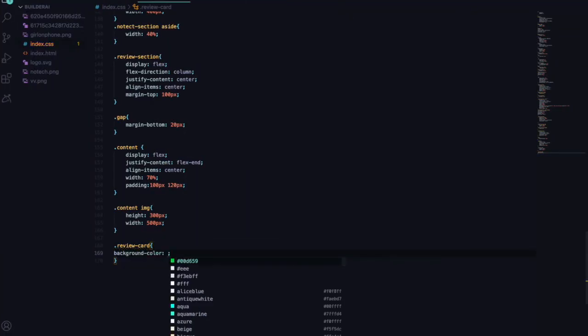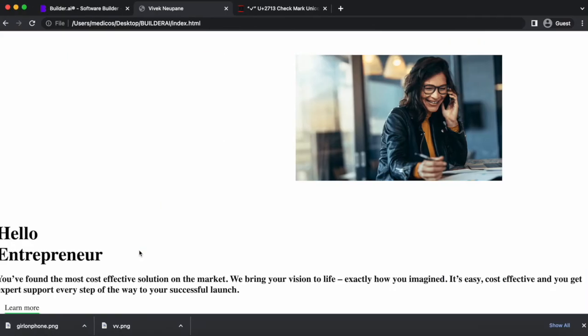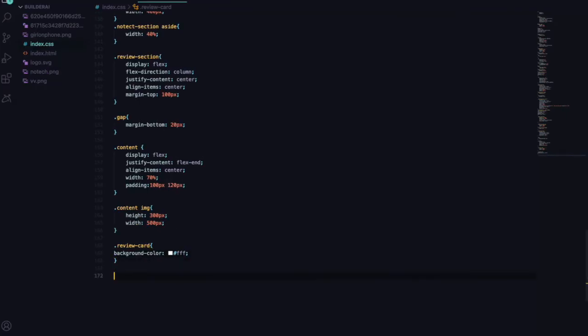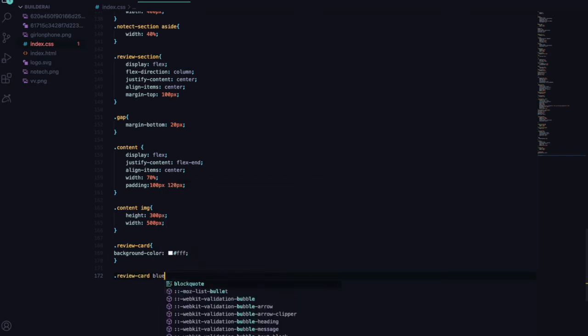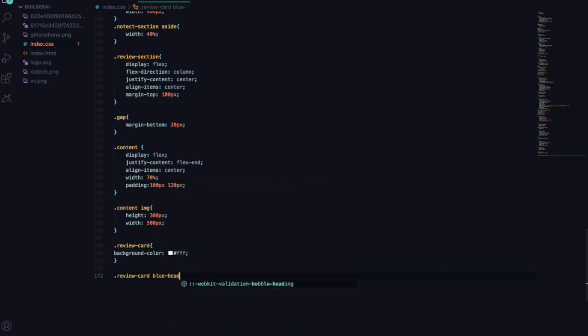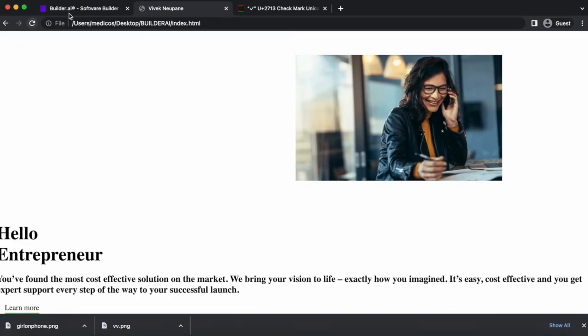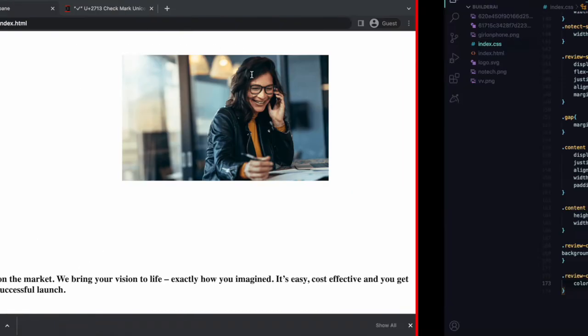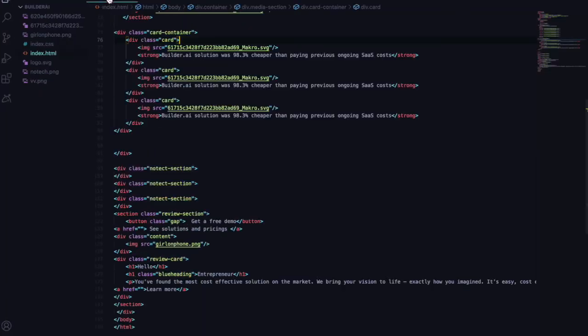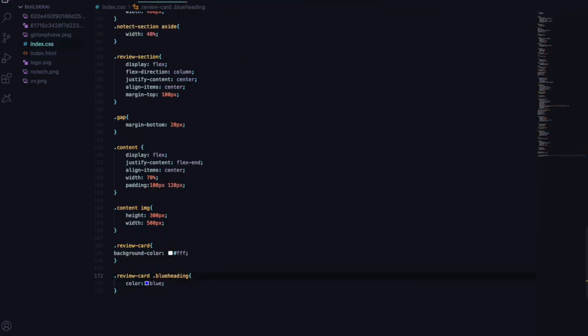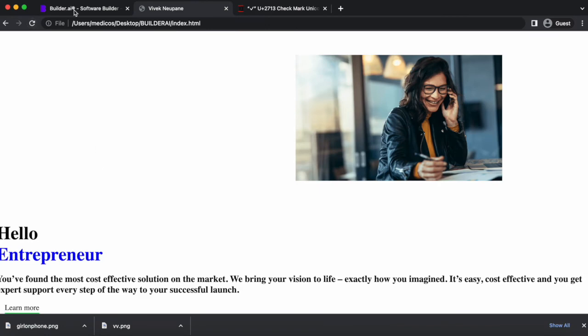So background color of white, and the blue heading, so the review card contains dot blue-heading, obviously dot in front, and I want to give it a color blue like this. Refresh this. I'm not getting this blue color for some reason. Let's see why. So blue heading, there's no dash. Okay, then I get the blue color.